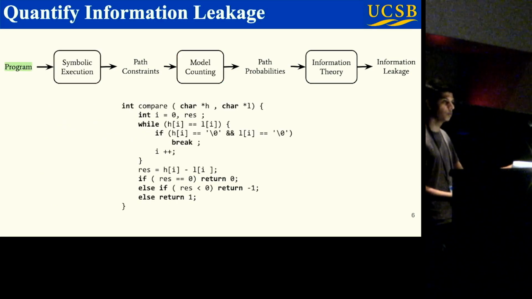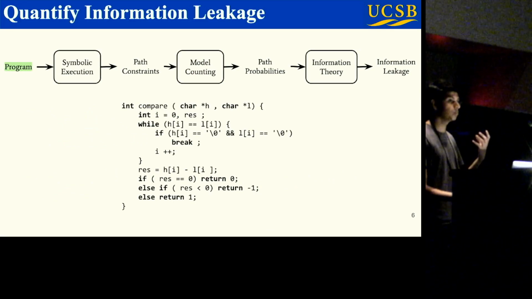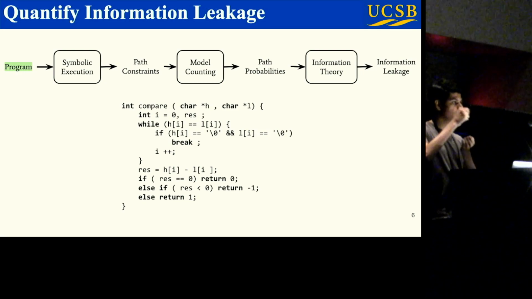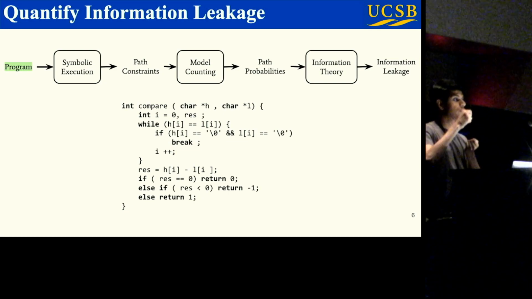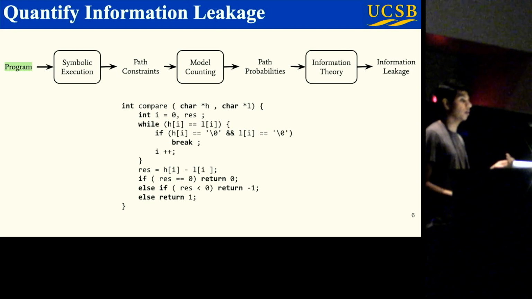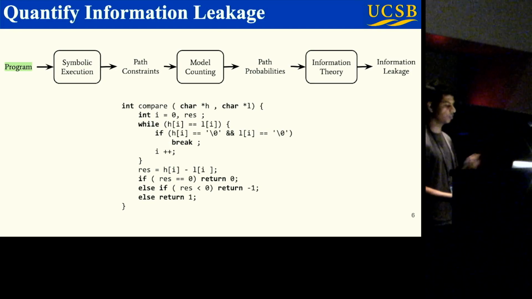Here's a program which leaks information. It takes in two strings, a string H, the high input, which we want to keep secret, and the string L, the low input, which we are fine with being public. It compares the strings and then returns which one is greater in lexicographic order. The reason it leaks information is due to early termination. It compares the strings one by one, and then as soon as it sees that there's a mismatch, it returns which one is greater in the lexicographic order. So an adversary can tell how much of the string matched by observing how long the program took. The longer it took, the more the two strings matched.